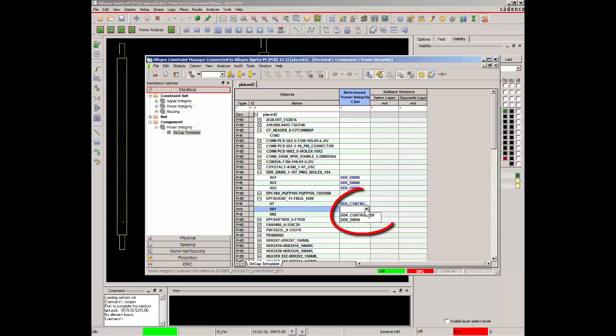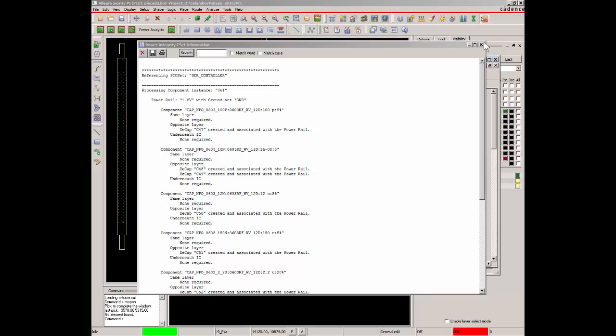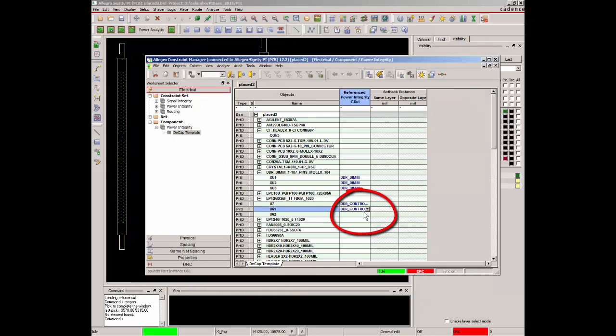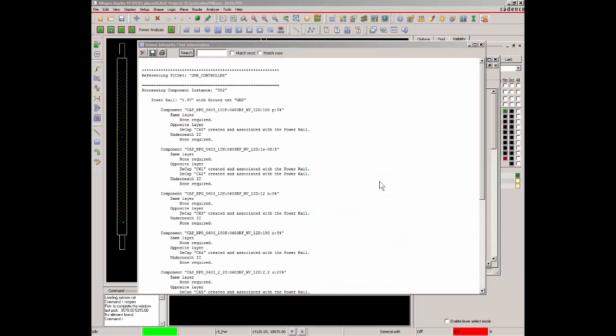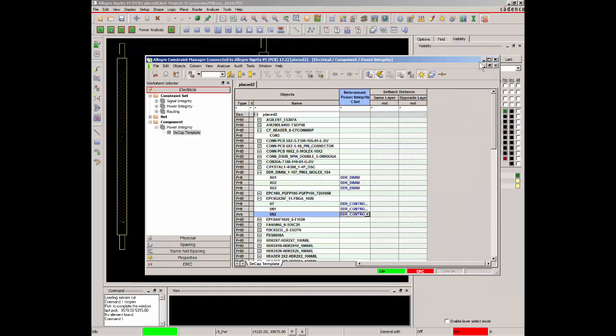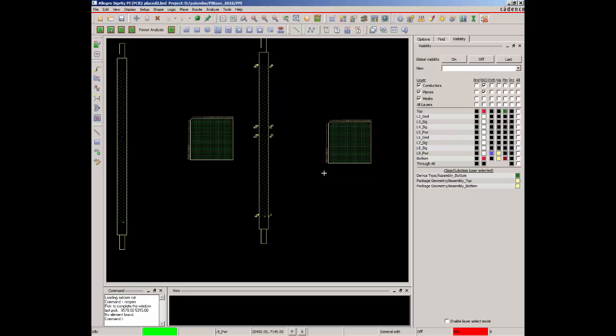Our next two instances of the memory controller need to be assigned to the DDR controller power integrity constraint set. And just like before, all the capacitors that we need based on the power integrity constraint set are dynamically created for us in our design. They are currently left unplaced. The source for our replication will be the component XU1 and the component U7, and these components have their decoupling capacitors fully placed according to the power integrity constraint set.